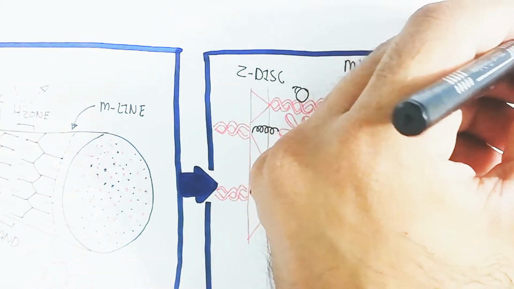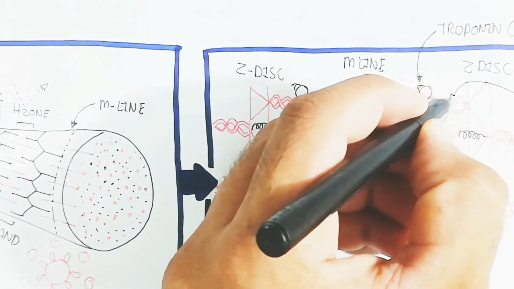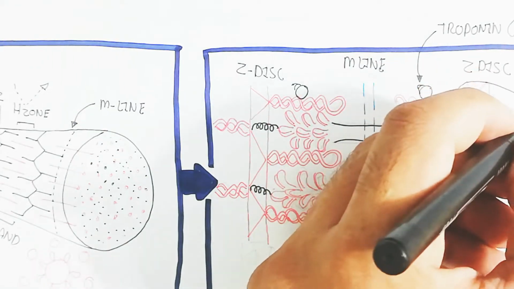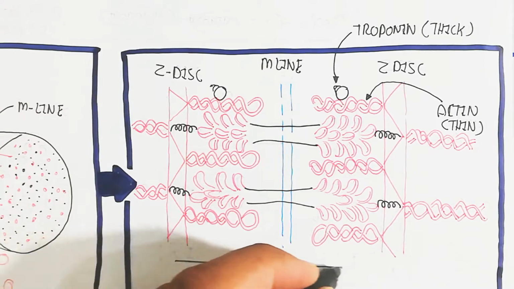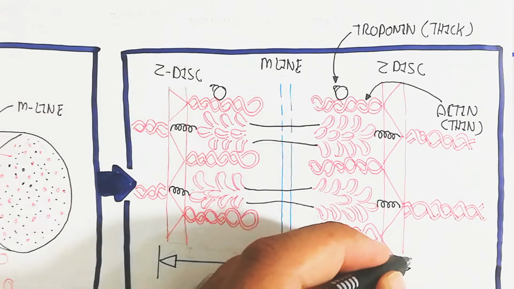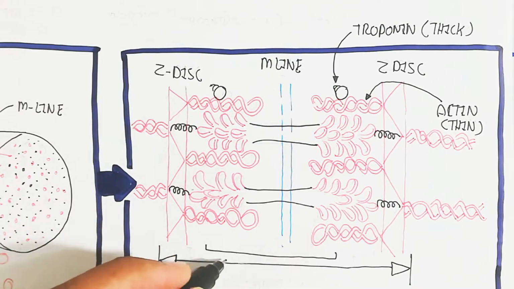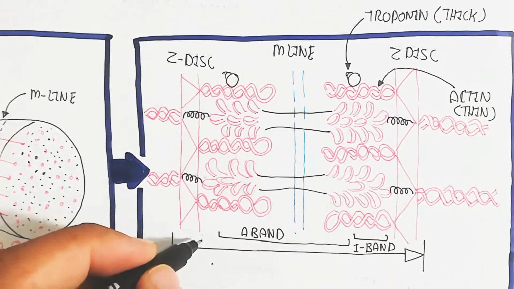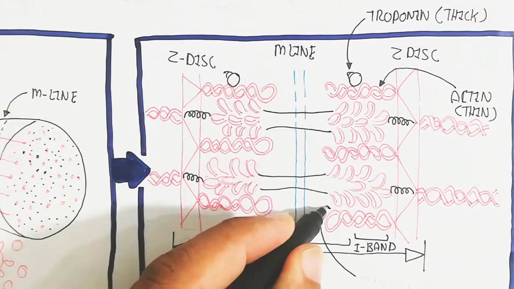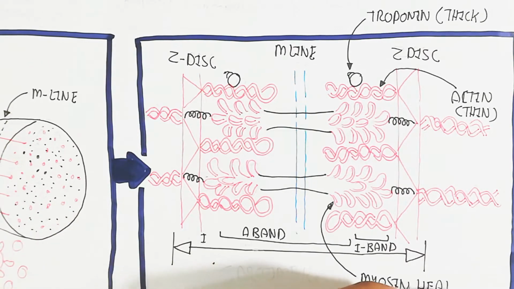So the A band and I band, which is showing in the diagram, while the troponin is attached with the thin filament, not thick. But this troponin is used for the binding of the calcium when calcium is released from the sarcoplasmic reticulum. So this is the A band and I band. I band means isotropic, A band means anisotropic, meaning the light cannot pass through the A band.